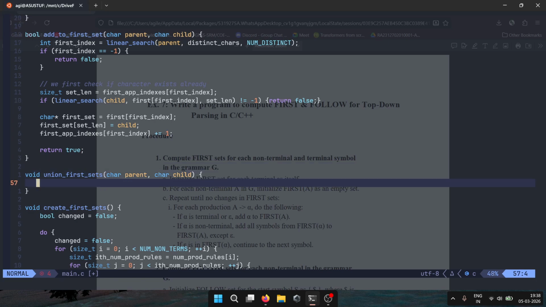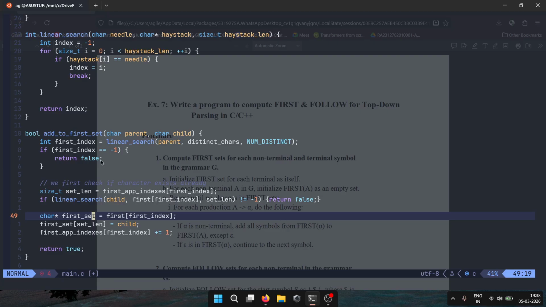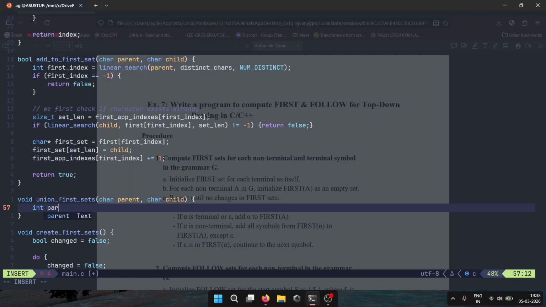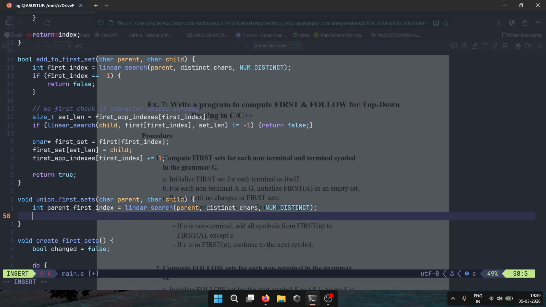Now let's see. Alright, so int parent first index. The index of our parent's first set is going to be a linear search, and inside this we call our needle. Our needle is parent, haystack is distinct chars, and haystack length is num distinct. Okay, so that's good.